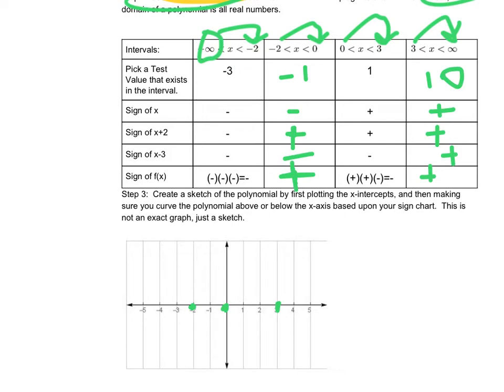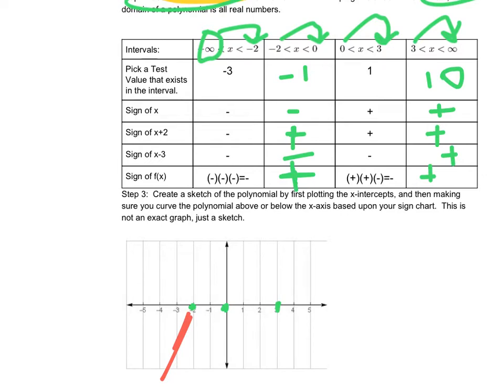So I know to the left of my point, the left of my intercept, I need to be below the axis. So my curve goes below the axis. All right, so somehow it's below the axis. I'm going to go ahead and erase that one mark. And I just know that somehow my graph is going to have to be below the axis here. It doesn't really matter how you make it, but I do know it needs to be below.